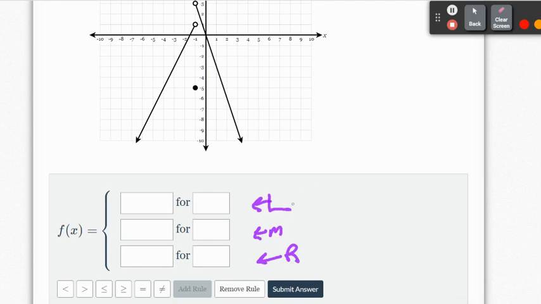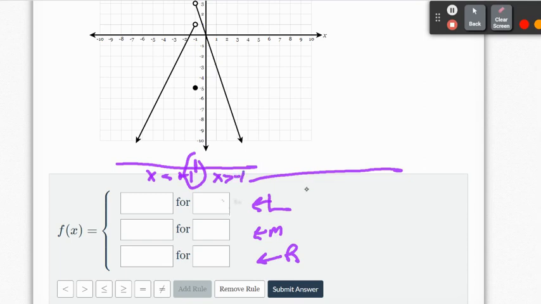So there's going to be 3 components, and that's working out on a number line, where basically everything hinges. Well, let me do my number line over here right underneath the graph. Everything hinges here at -1. So I'm going to have x less than -1, x equal to -1, and then x bigger than -1 are going to be my 3 rules that I'm going to type in there in a moment.